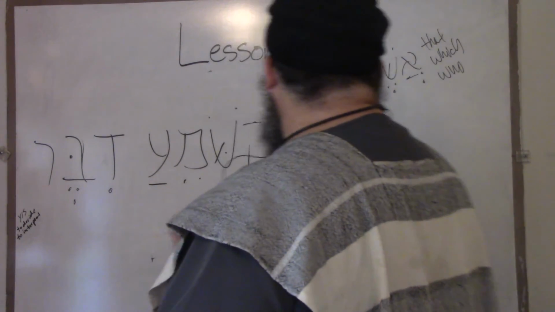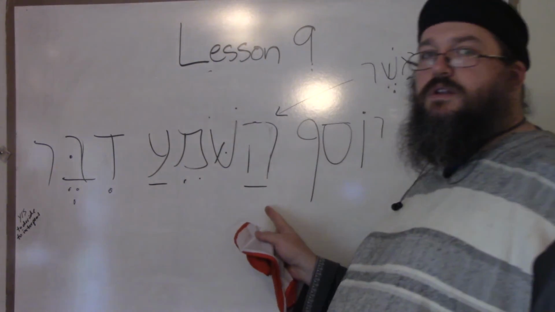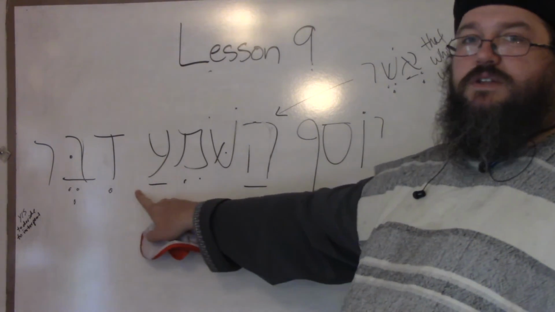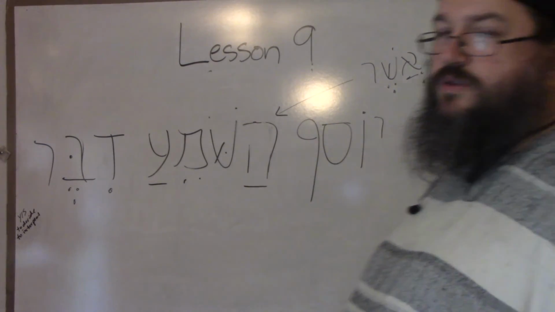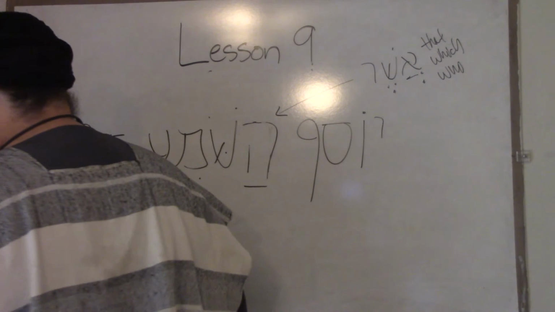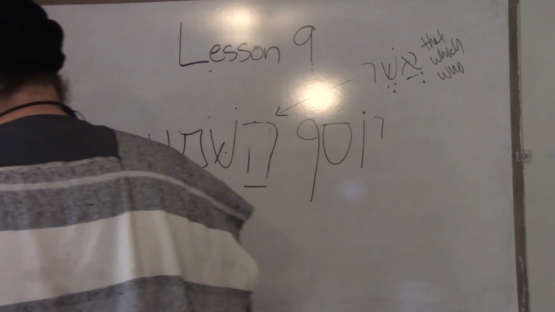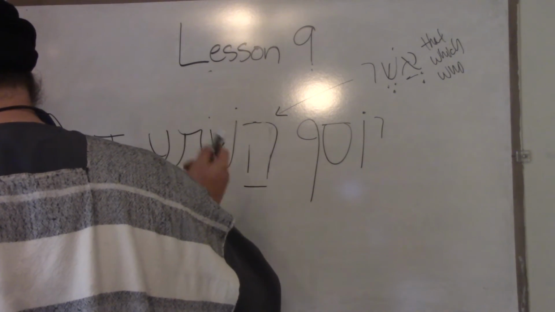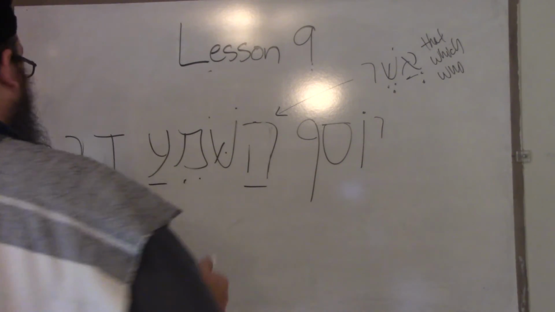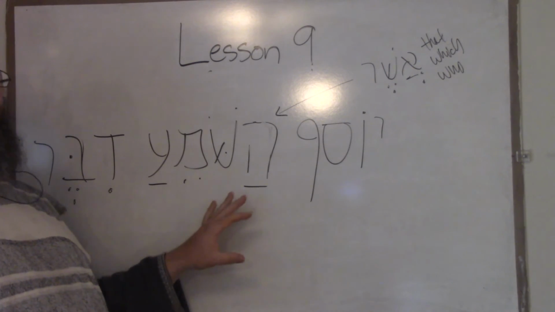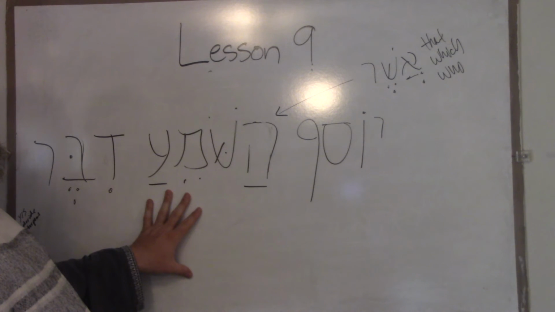And if you don't understand this, don't confuse it with the hey article, okay? Because if it's attached to this and this is acting as a verb, then you have a relative pronoun, which is the hey being used as. So the hey is the relative pronoun here that's used in this sense. And it's very important to understand these things, because of the grammatical aspects of what the hey does, how it affects the verb.